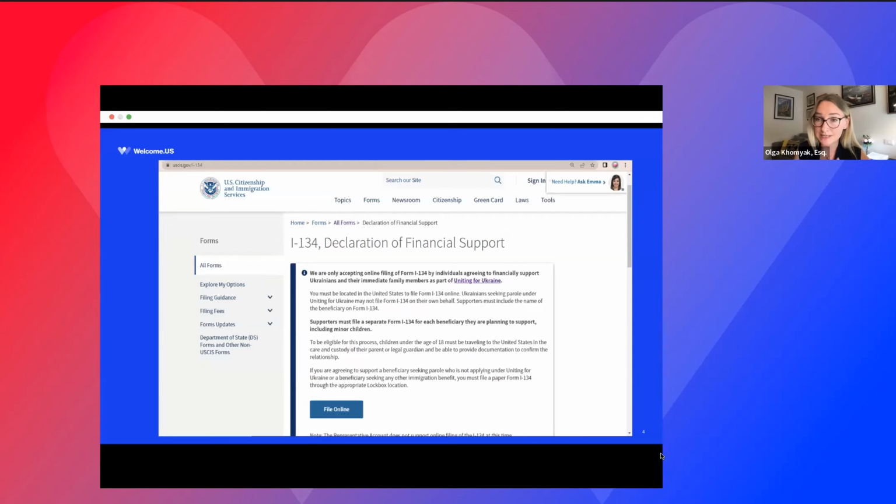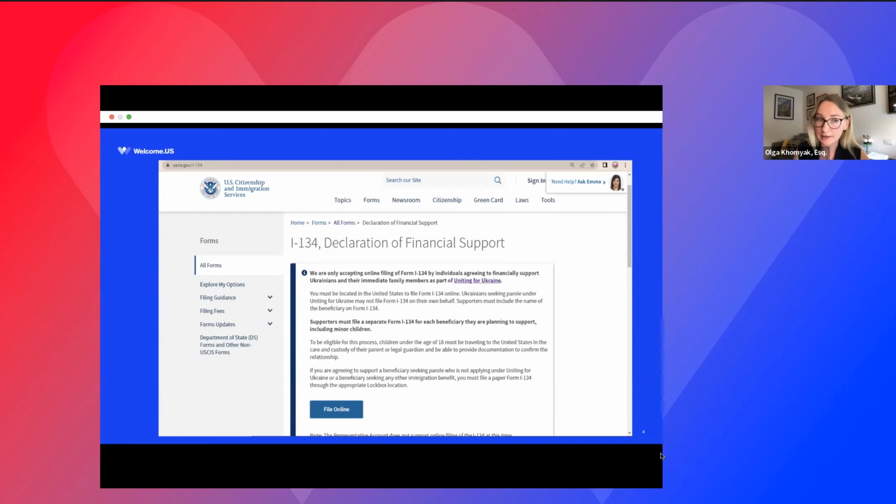So if the person is a U.S. citizen, it's either a passport or a birth certificate or naturalization certificate. If it's a green card holder, a copy of the green card. If it's a visa holder, then a copy of the visa. Very important to confirm that you are in legal status in the United States. Besides that, if the supporter has any assets and is providing that information, a copy of a deed, a title for the cars, if they are providing any of that information, is also very crucial.